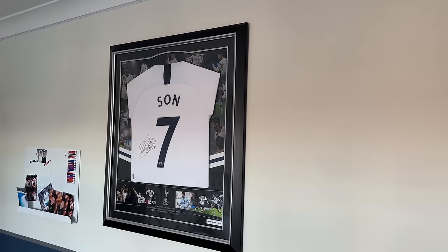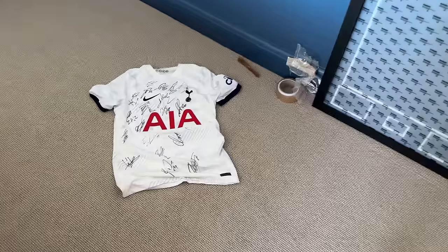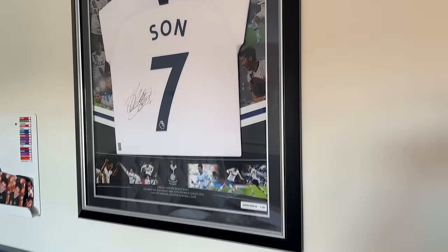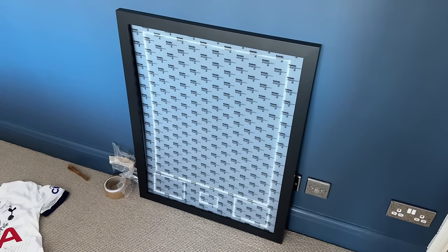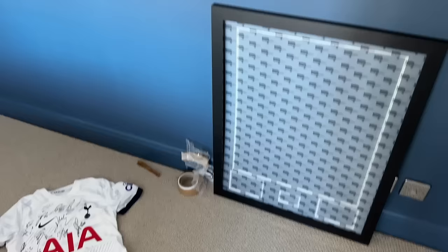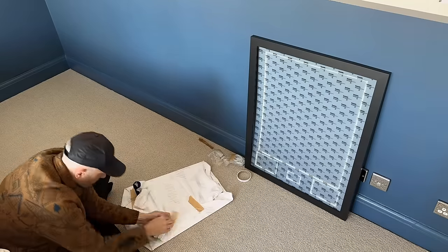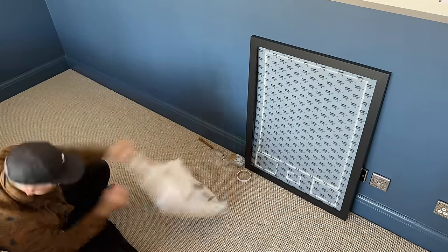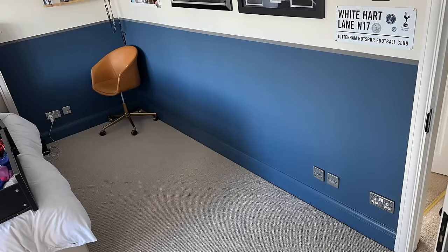I also wanted to give you an update on Fraser's room. He has a signed shirt from about four years ago, but he recently was Tottenham mascot and got to meet the whole team and get his shirt signed. We really wanted to display it in his bedroom, but to get it professionally framed is like hundreds of pounds. We found this DIY one online for £55 — it comes with instructions and there's space for photos too. Matt put the cardboard in, taped it all around the back, put it in the frame, and it looks really good. We've ordered a couple of photos to go with it and printed the little information card — Tottenham mascot, his birthday, the date.